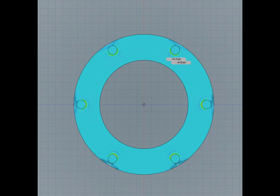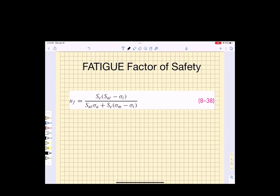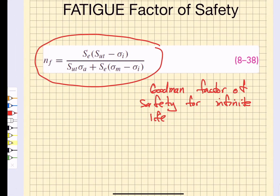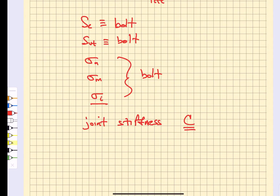The pressure is varying as I move around, and at some point you have to ask yourself: do I have sufficient clamping pressure at this interface to be able to contain the liquid or gas that is pressurized on the inside? And do I have to change the number of bolts in my bolted connection? Now we're going to calculate by hand the fatigue factors of safety using a Goodman mean stress correction factor, which requires us to know the endurance strength, the ultimate strength, the preload, and the joint stiffness.